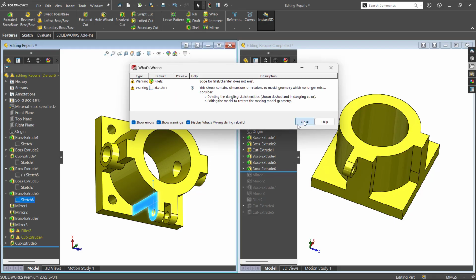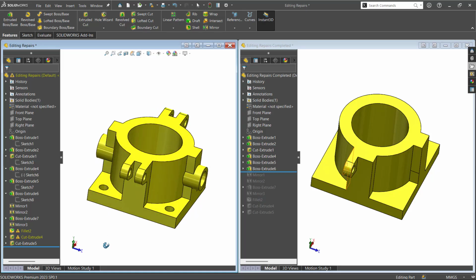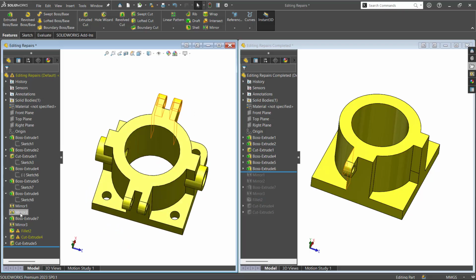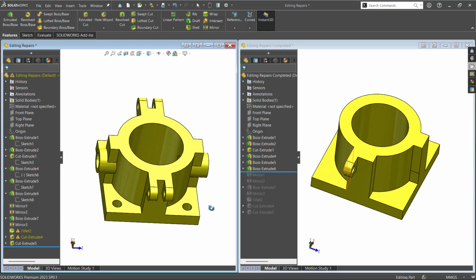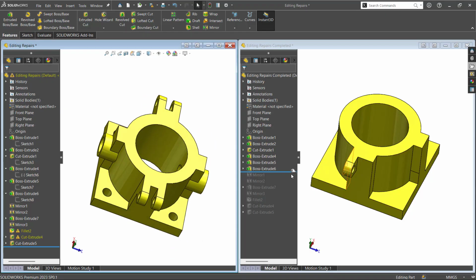Yeah. Now this should be perfect and there's no issues at all, right? Yep. So there was a big issue. While giving the reference to the plane, we had unfortunately chosen the wrong face instead of this face. So for that there was a big issue with the model. Okay.